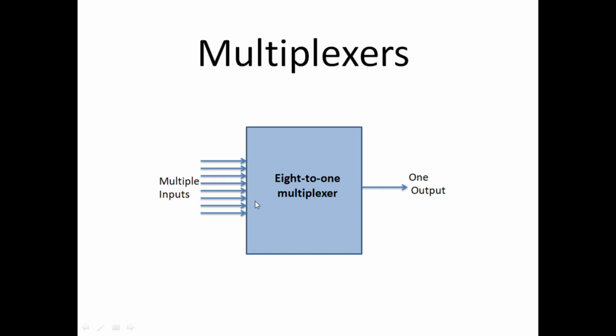So this is just a simple example. The number of inputs can be larger or reduced, and one of these input lines is actually connected to this single output line, and this is the job of combinational circuits which are called multiplexers. Multiplexers are very useful combinational circuits. They are used in different places, in communication channels, computers, telephones and other places. We will see some examples of multiplexers in coming slides.